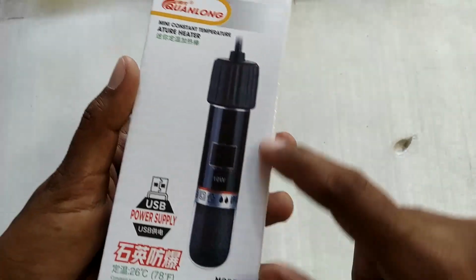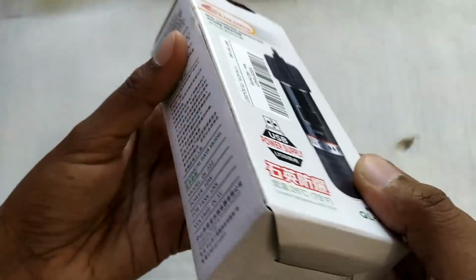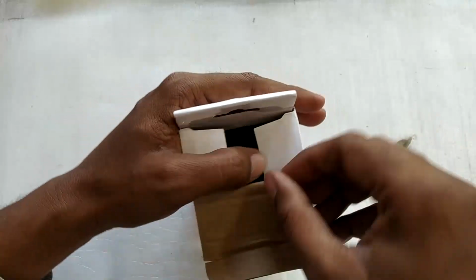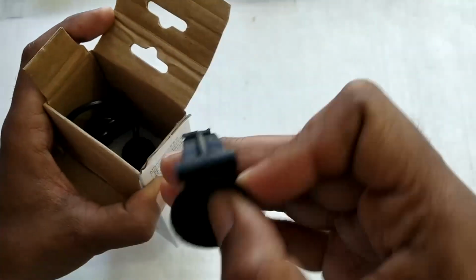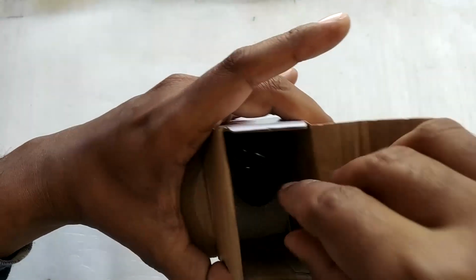You can see the picture of this heater. It is a USB heater, and these are some pictures of how you can mount this. And that's pretty much it. So let me just open the box and see what we get inside. So inside you can see not much can be seen. First you get a small suction cup. After the suction clip, let me just take the heater out.